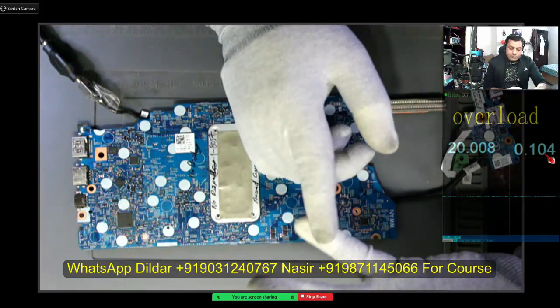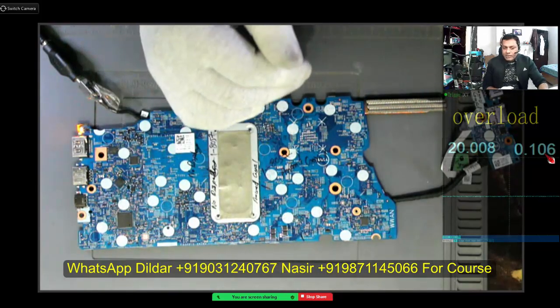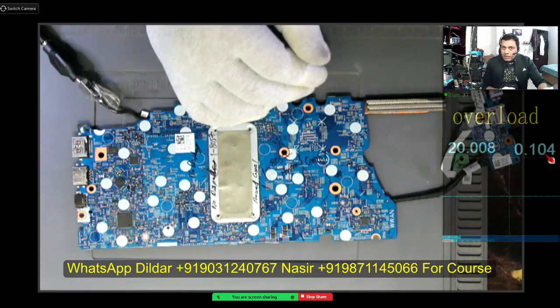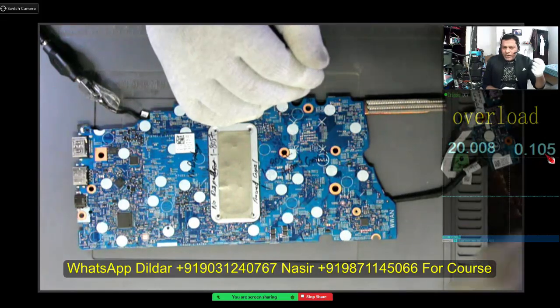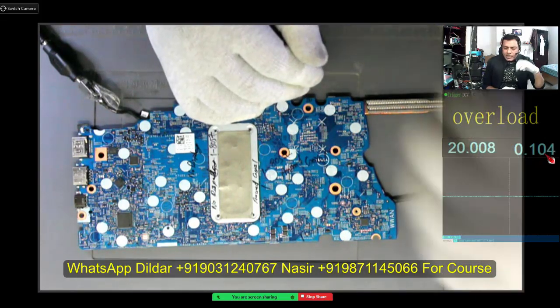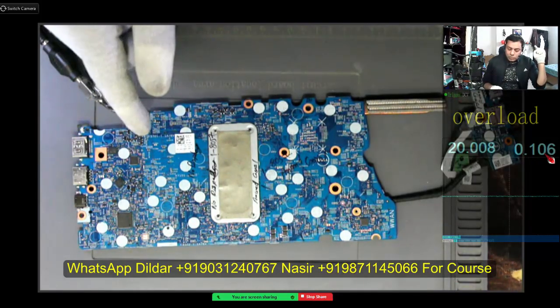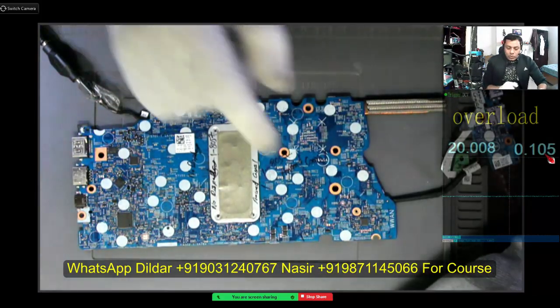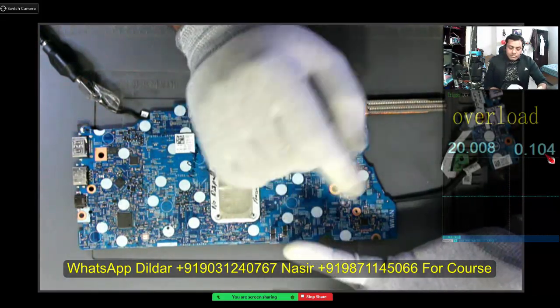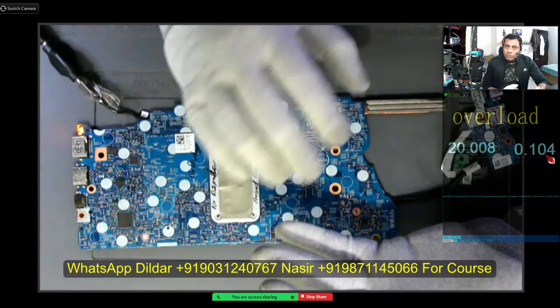RTC is the same, the charging section is the same. However, earlier it was only buck, now it is buck and boost both. Very few differences between the latest and the old, but at least if you want to know the latest, you need to understand the basics. So RTC is the same, RAM section is the same, and communication is almost the same.